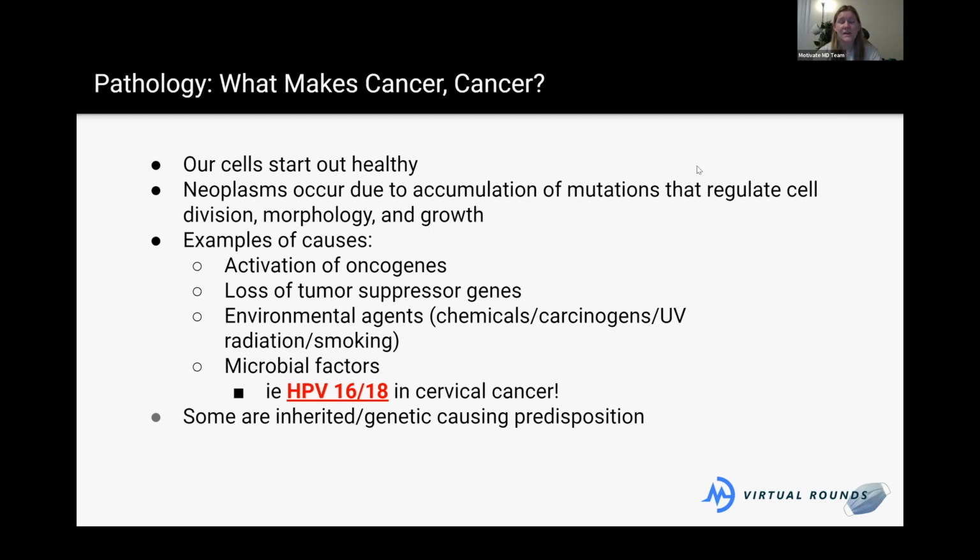So one of these is HPV, or human papillomavirus. Specifically, strains 16 and 18 are associated with increased rates of cervical cancer. There's a ton of different types of HPV that cause warts on the skin and even genital warts, but those are different strains. The ones that are high risk, I think there's like 30 plus strains of HPV, like genetic variants of HPV. The ones that we're mostly concerned about are 16 and 18 in cervical cancer specifically.